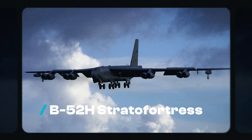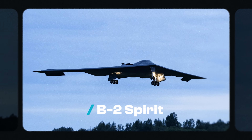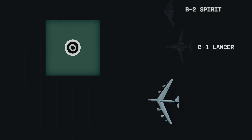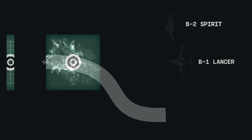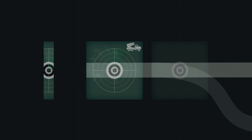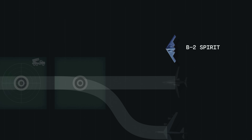Those three bombers are the B-52H Stratofortress, which the U.S. has been using since the 1950s; the B-1 Lancer from the 1980s; and the B-2 Spirit from the 1990s. Each can travel very long distances to bomb a target, but are limited by what kind of air defenses they encounter. If there aren't any, the U.S. can use the Stratofortresses, which are huge but easily detectable. If there are older or less sophisticated air defenses, the U.S. can use the B-1 Lancers, which can evade some radars by flying at low altitudes and up to 900 miles per hour. But if there are modern, advanced air defenses, the U.S. uses the B-2 Spirit, the world's only stealth bomber.